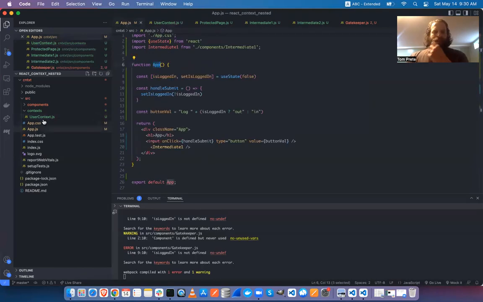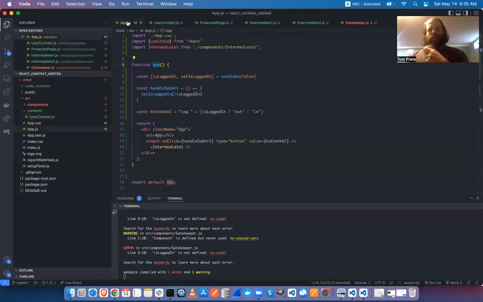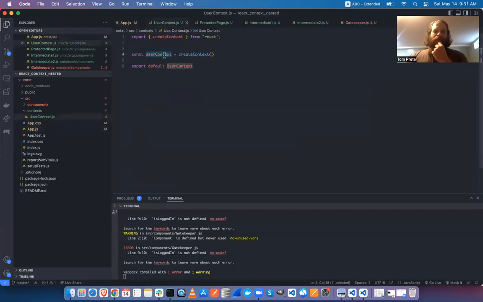Once we have our UserContext, we have to decide where we want to put it. UserContext is a component, and this component has two subcomponents. It has a Provider component and a Consumer component.